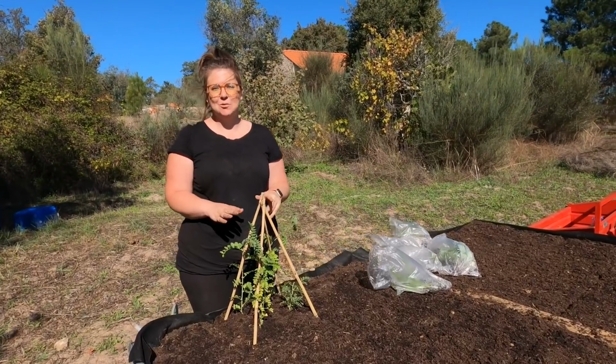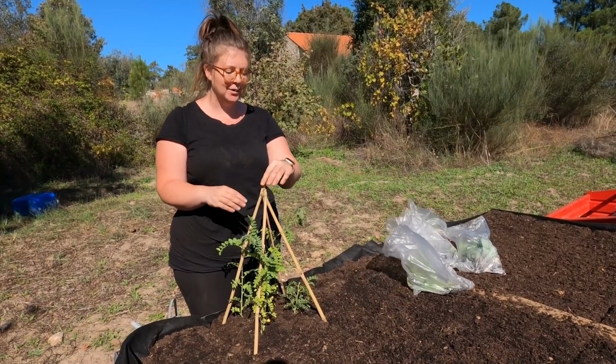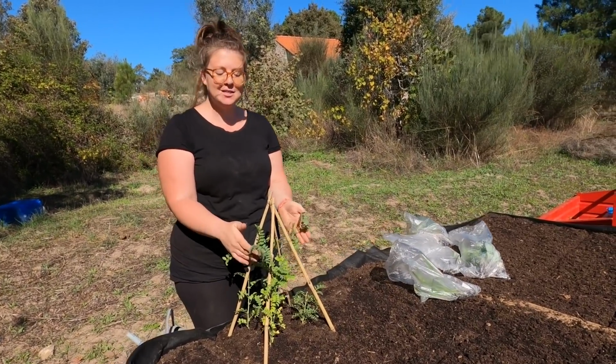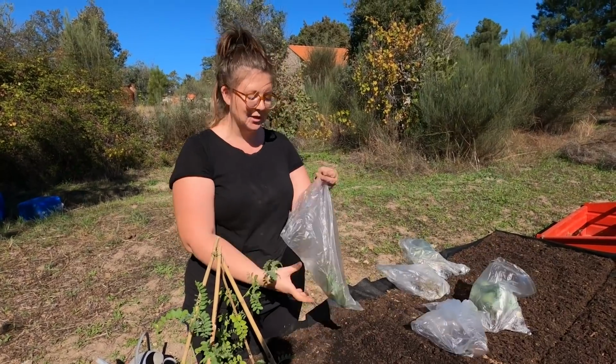I'm not entirely sure how tall the chickpea is going to get. Carissa said they got to about 50, they can get up to 50 centimetres I think. So for now, this is the little support system I've given them, because they do need support, and they seem quite happy. I'm quite happy with it, we're all very happy. They're planted and they've got a good amount of sun coming on them now, so it's time to plant all of the others. This one's okay because I know what it is.